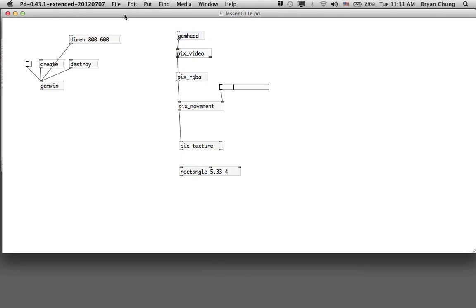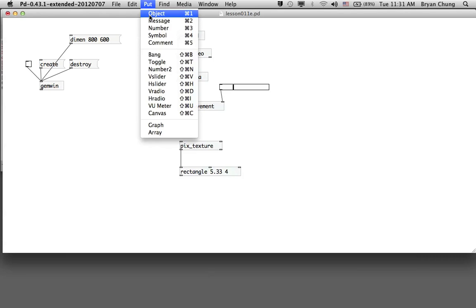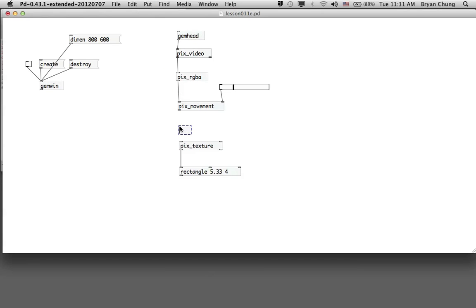In order to make the alpha channel appear in the effect, we'll use another command.